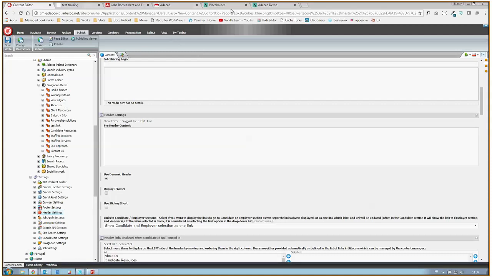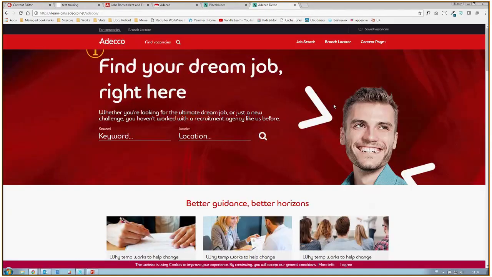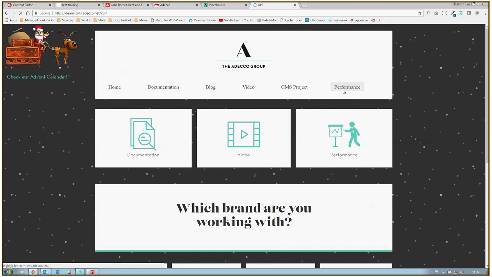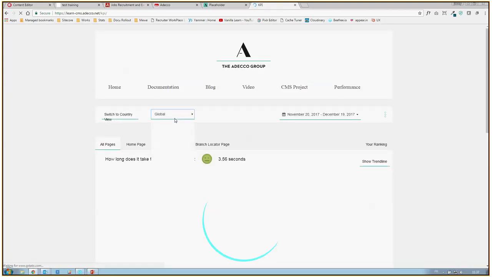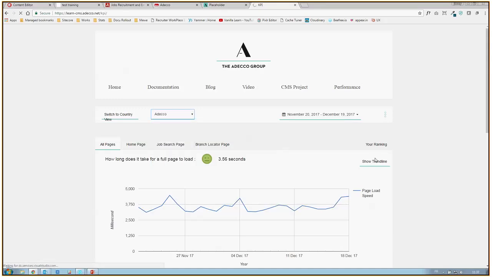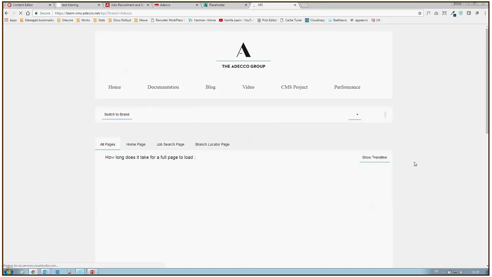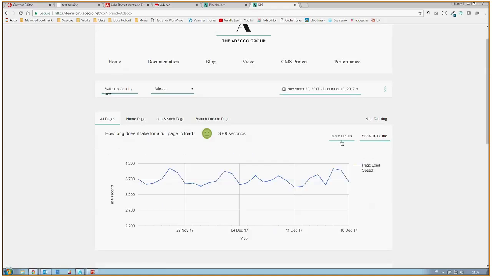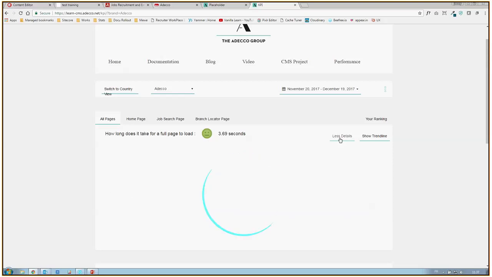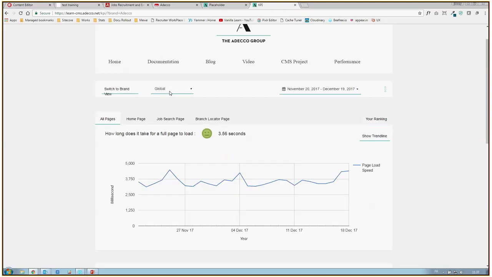And after, when I go to the performance, for example, I'm checking different information like all the different Adecco sites. Oh, it's not working.